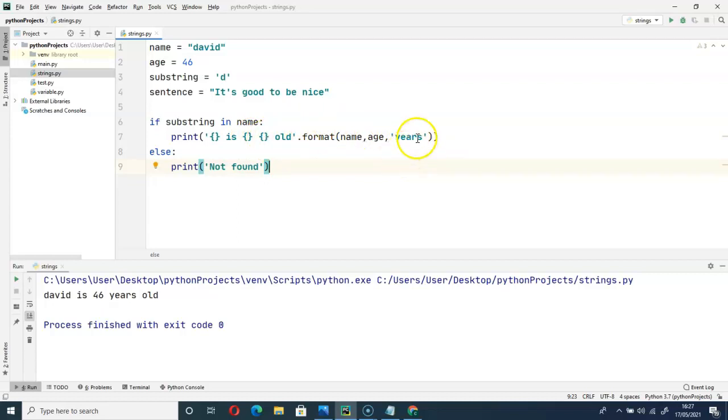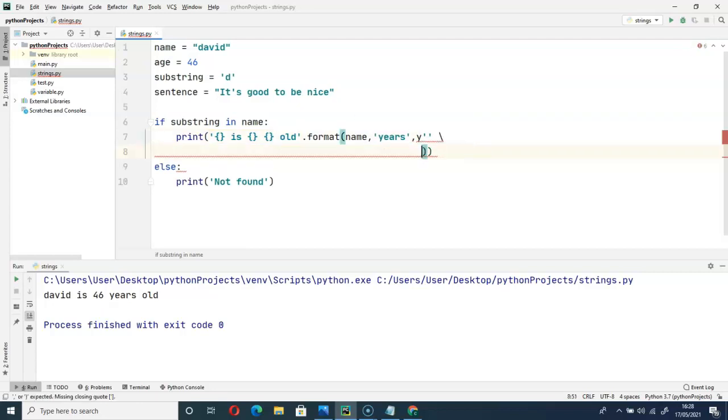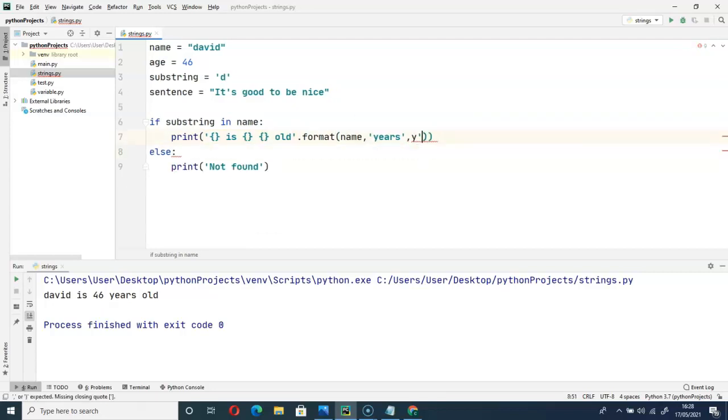So now, let's say we have years here instead of age, so we have years here, then comma, then we have age. When we run this, what happens?